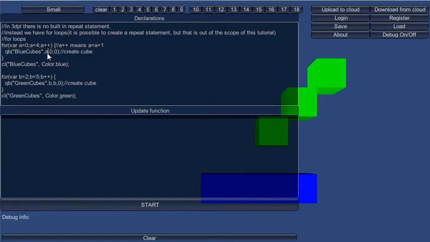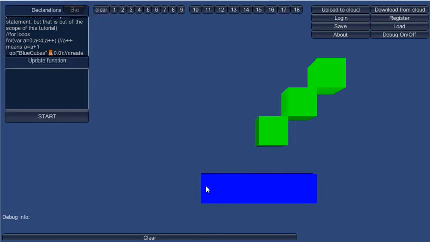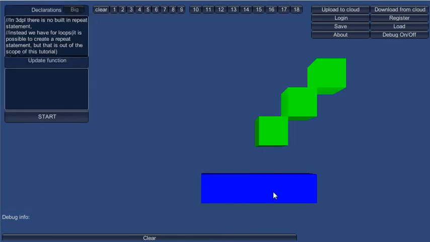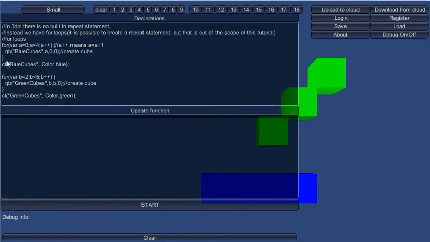And then the position is A. So the first time it iterates, the position is 0, then 1, 2, and 3. And that creates this nice blue bar, 0, 1, 2, and 3. Okay? So we have 4 cubes that are blue. Then this code just makes the cubes blue.